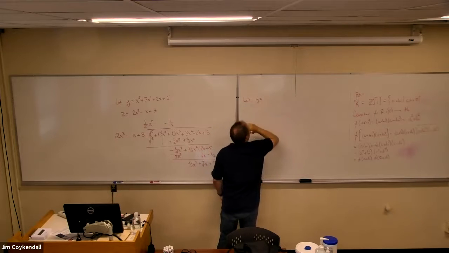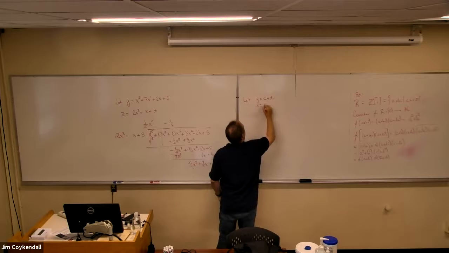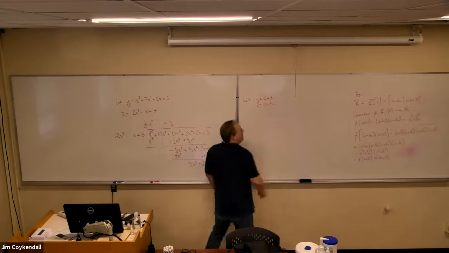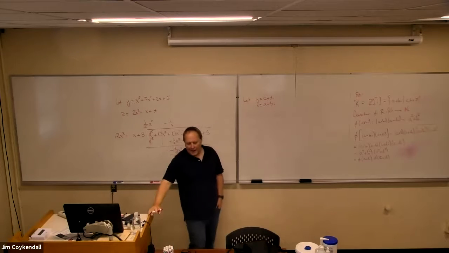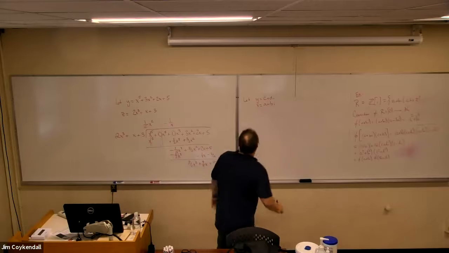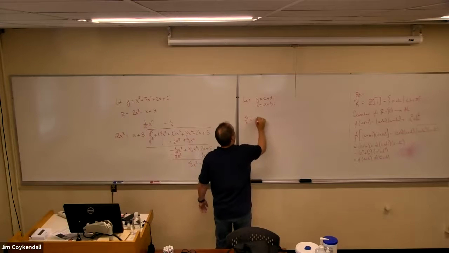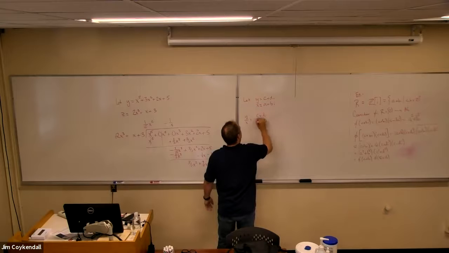Let y equal c plus di and x equal a plus bi. So I'm going to try to divide y by x, and I'm going to show that I can get this thing to come out with an appropriate smaller remainder. So if you look at y over x, this is c plus di over a plus bi.